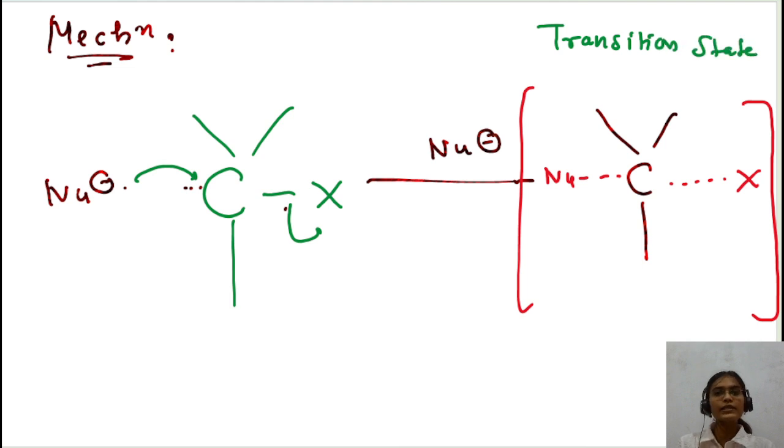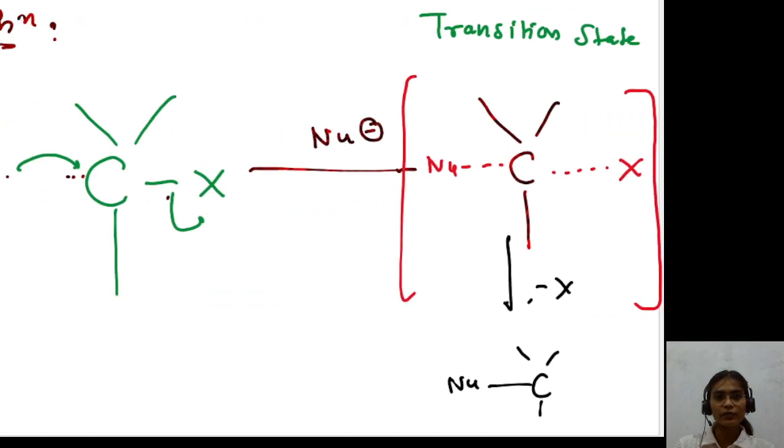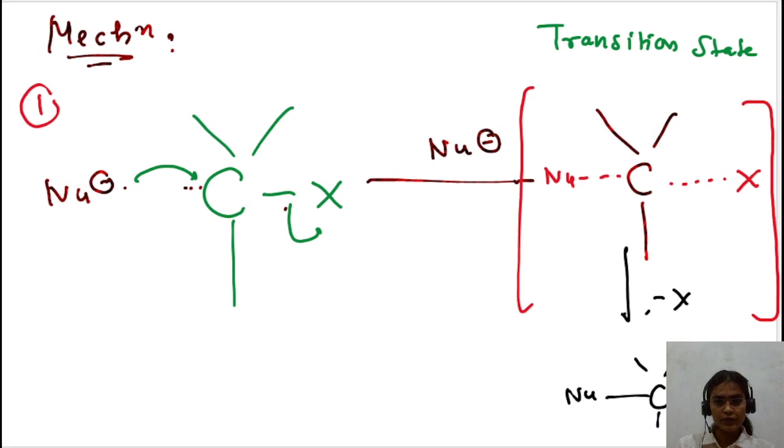In a transition state, the bond between the leaving group and this carbon starts weakening, and the nucleophile starts forming a bond with the carbon. So this is how the reaction is going on. And how about the next step? Now the leaving group leaves, and we end up with only the nucleophile. So this is the simple mechanism. It's a single step reaction, a one step reaction. Don't say it forms an intermediate. No, it's not an intermediate, it's a transition state. If you compare the lifetime of a transition state with an intermediate, it is very small. An intermediate takes some time, but the transition state does not take so much time. Maybe it's not very clearly visible to you.